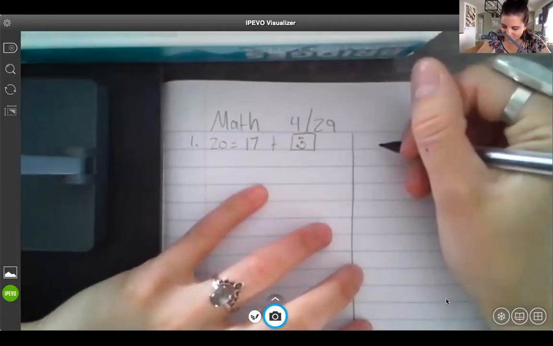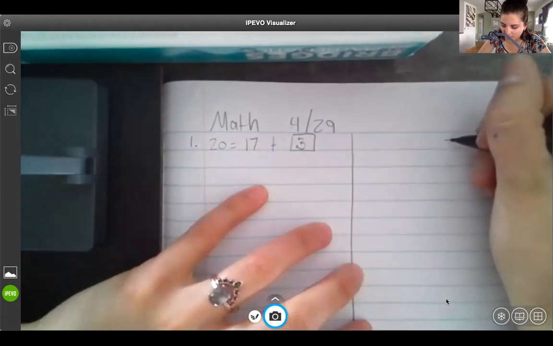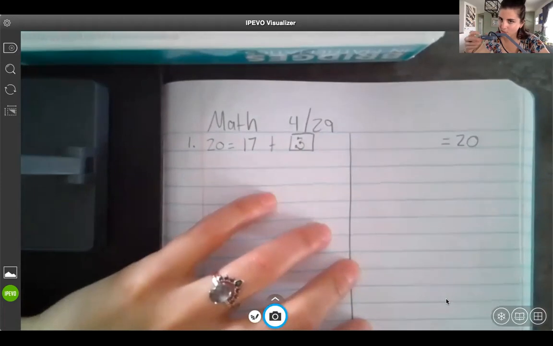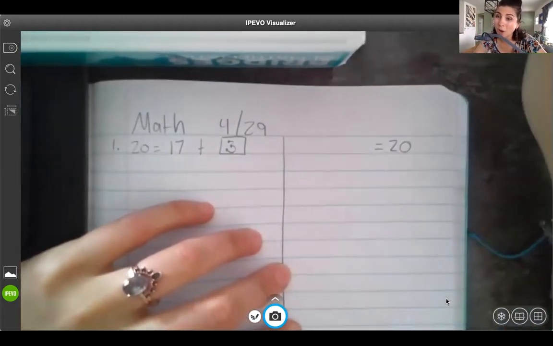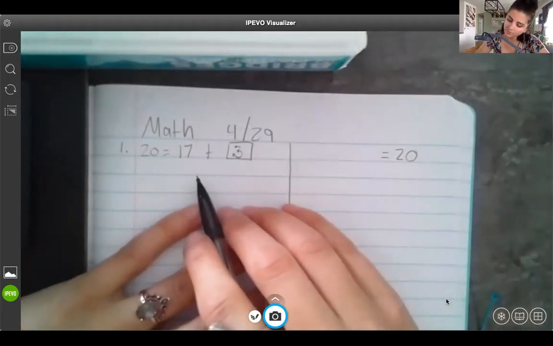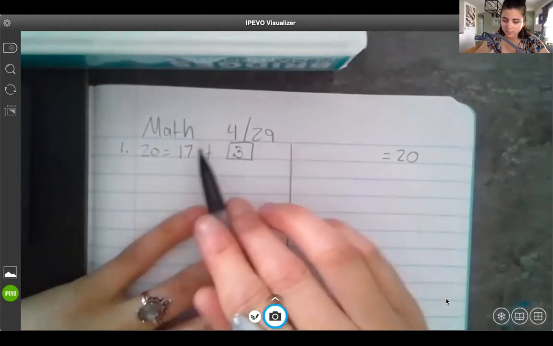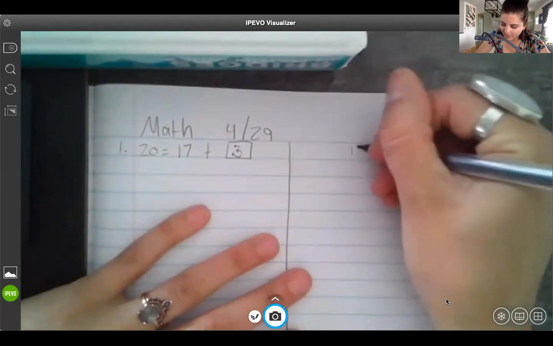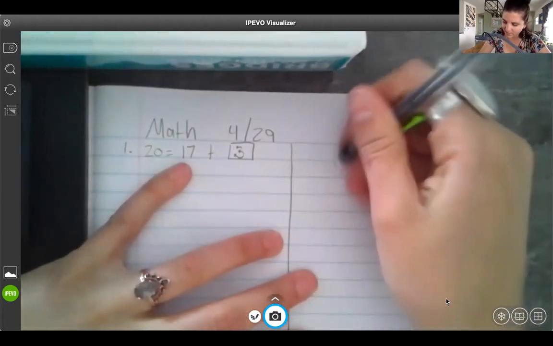All right, so we're gonna make a subtraction problem that actually equals 20. Yesterday we didn't have it equal to 10, but today we're gonna have it equal to 20. So what we're gonna have to do is probably add even more. So we're gonna take the larger number from the two. So 17 larger or 3 larger? 17. So I'm gonna put 17 right here.